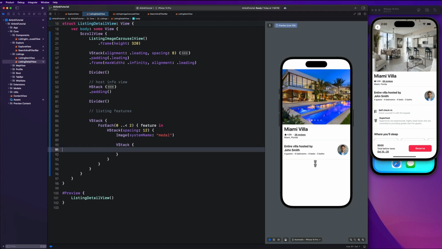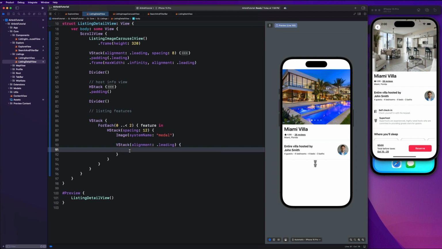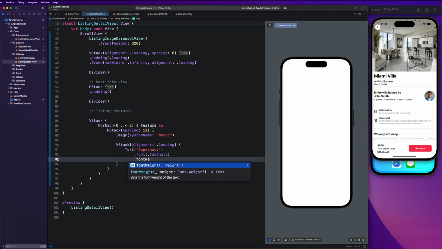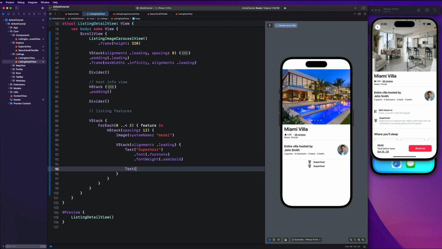with an alignment of leading. And it's going to be text, we could say superhost, .font of .footnote, .fontWeight .semibold. Perfect. And then we are going to say text and type out this big long guy right here.